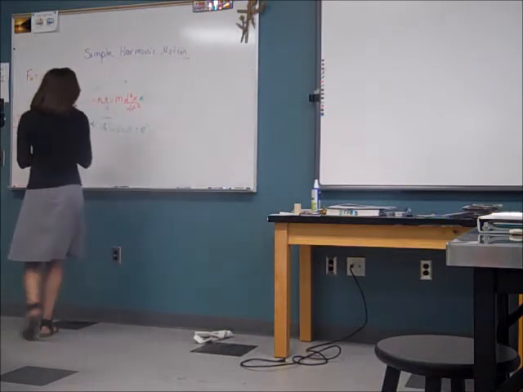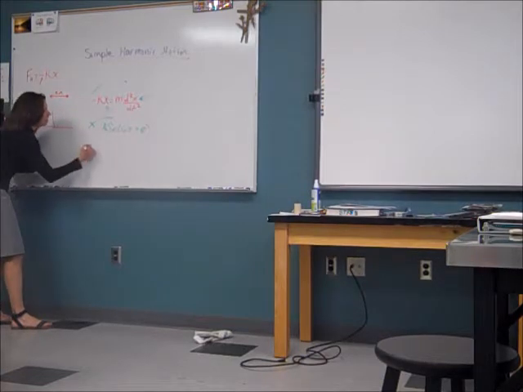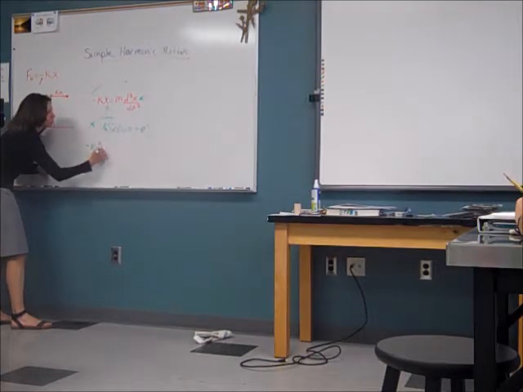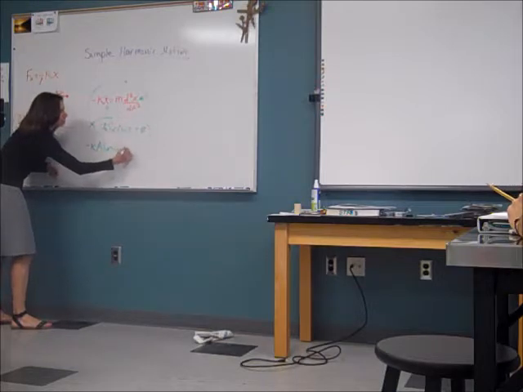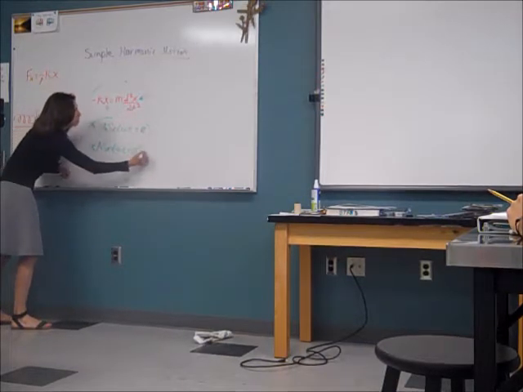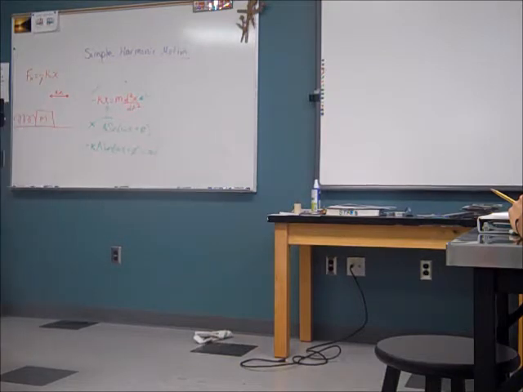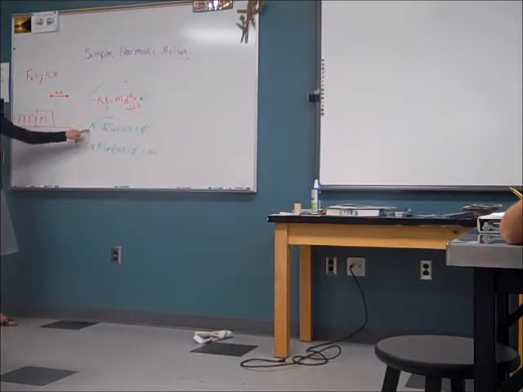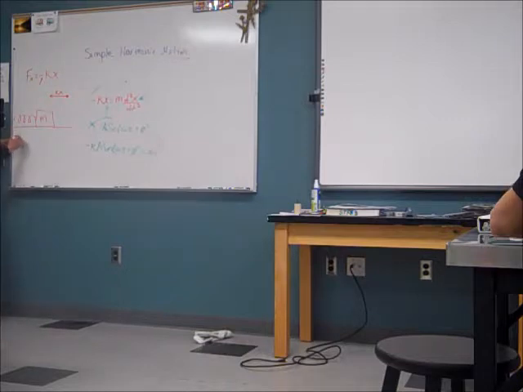Okay, so on this side I have negative k times x, which is a sine omega t plus b, equals m times the second derivative of x. What is the second derivative of x? Well, let's do it, okay? t is the only variable. So if we take the first derivative of x, what do you get?